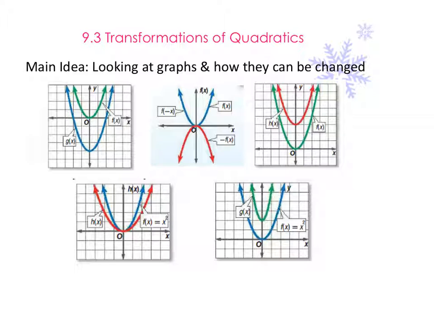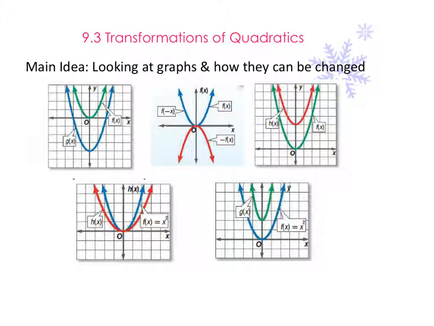If we notice the second middle graph, we see that the blue graph and the red graph are different in that they reflect over the x-axis or they can reflect over the y-axis. The third graph with the green and the red parabolas is that if we start with the green parabola, we notice that we can translate up 3 units to get to the red graph.